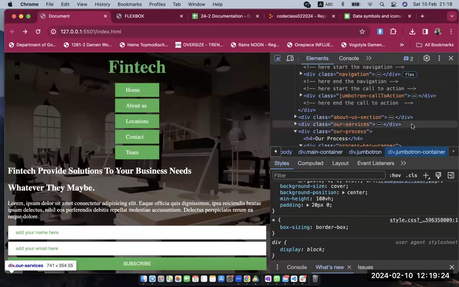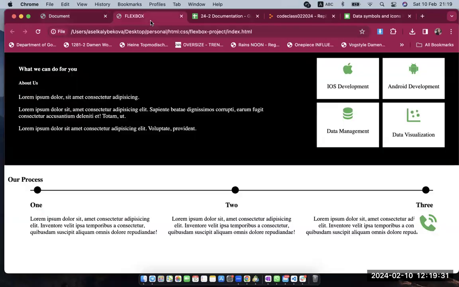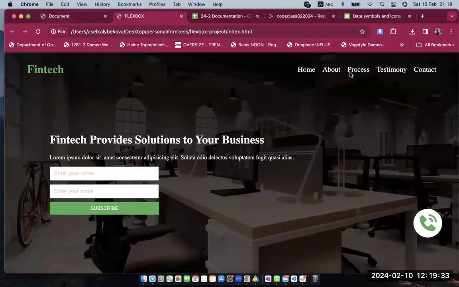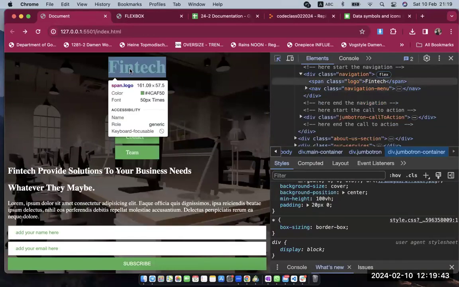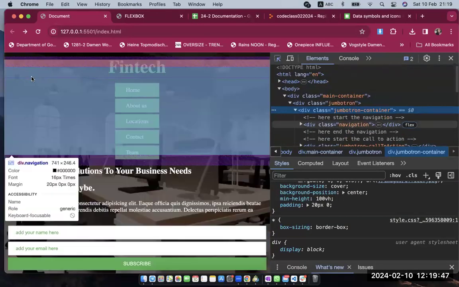Now, for the tablet view, I think we can switch more closer to the desktop view. So we want these menu items to be probably on the side, right? So let's move our logo to the left-hand side and navbar to the right-hand side.